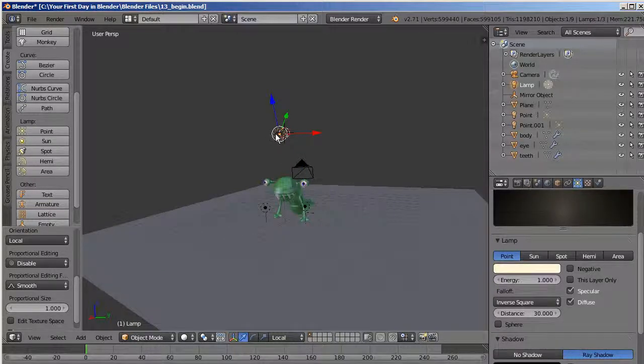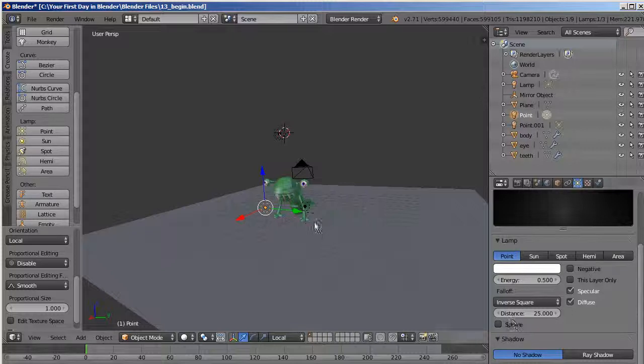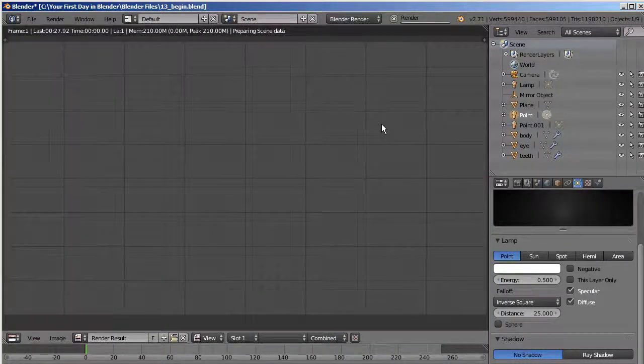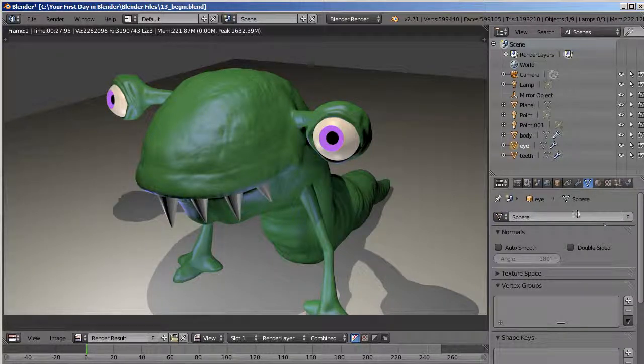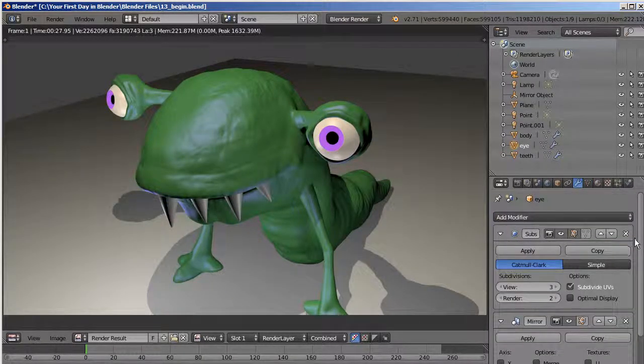And you can also set, for all of these, shadows just by clicking on these. Let's do a quick render and see what that looks like. So again, F12. From here you can start tweaking, getting more shadows in here to ground it on the floor. You can look at the material and see what you need to do to tweak it. You can see some of the faceting here. So maybe on the eyes, you want to have a little bit more detail there.